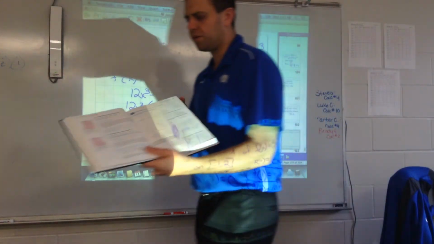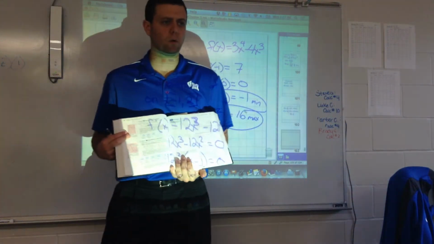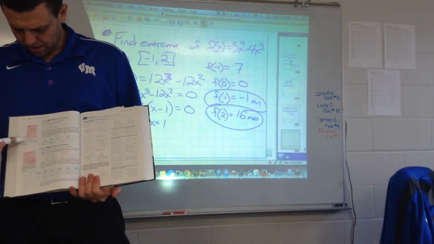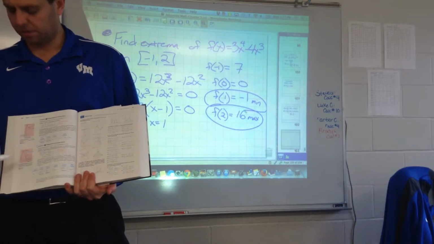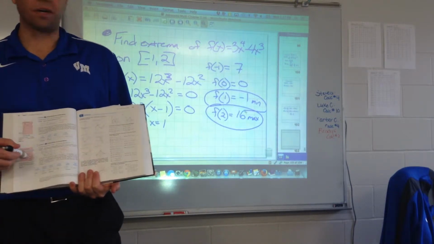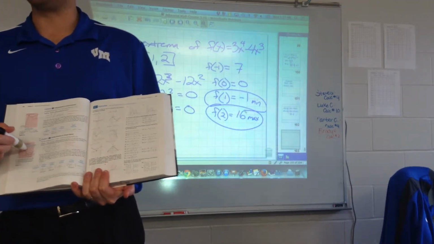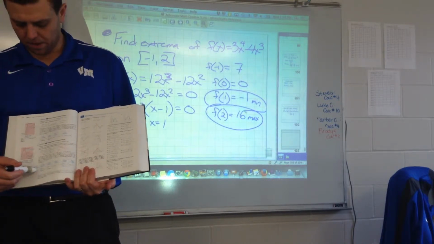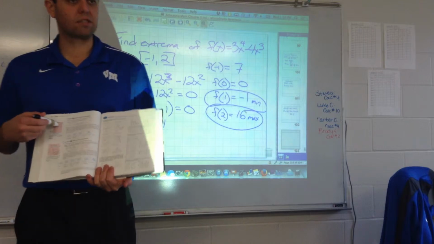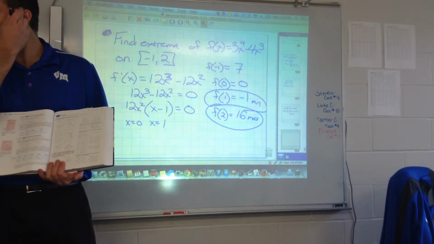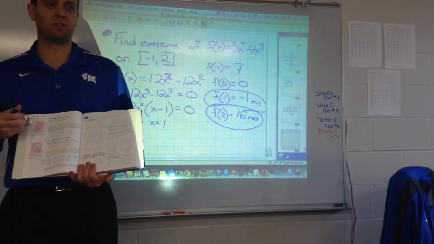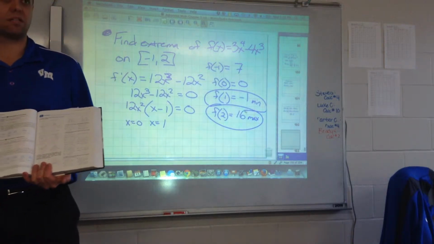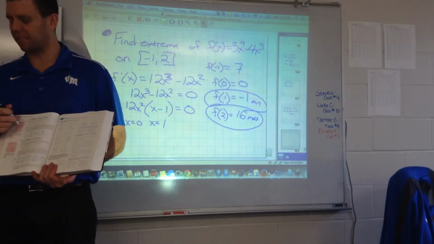There's 2 more on the next page. I want you to look at those, and maybe I'll work through one of them with you. They're both unique. The last one is trig, and I know that sometimes can be a little bit tough for people, but it's the same concept, the same process. You can see the work out. The one above it is interesting because some of the critical points weren't where the derivative was equal to 0, but where the derivative was undefined, or you couldn't evaluate the derivative at a given x value. So that one's unique in that sense.